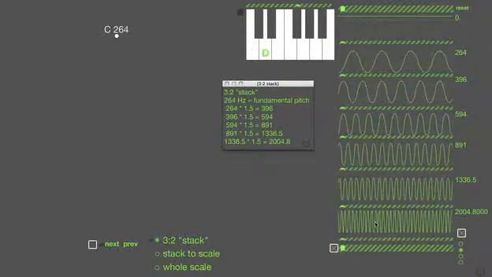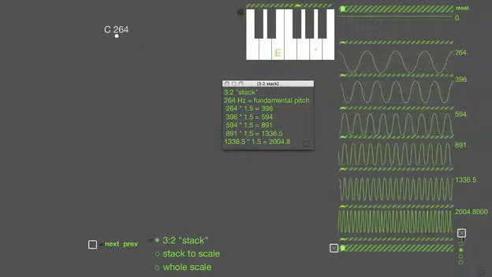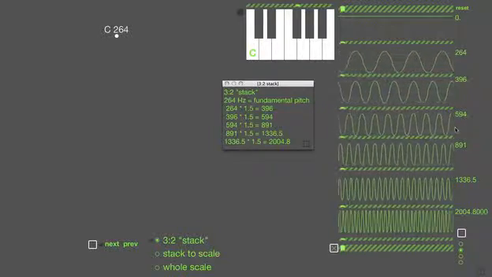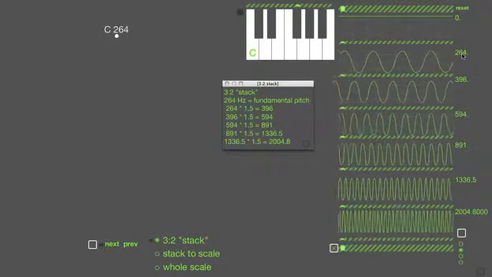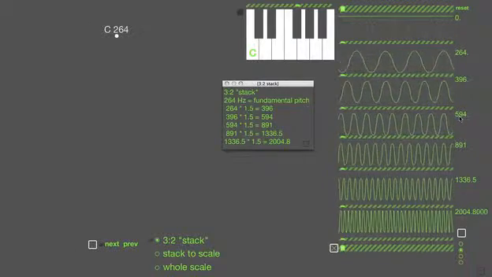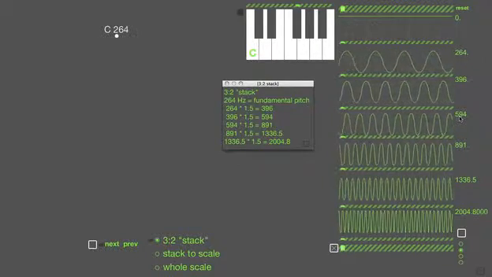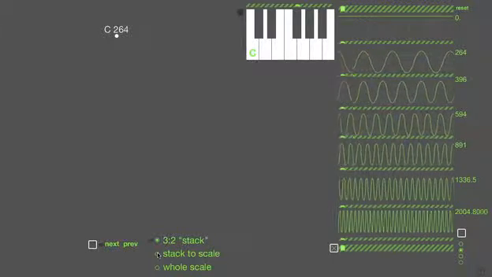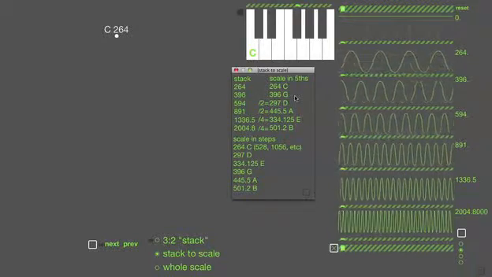So how do we actually turn this into something that sounds a little bit more like a scale? Well, it's very easy for us to see that these frequencies in hertz expand through much wider than a 2-to-1 octave range. Here, 264, our fundamental pitch, or C, 396 is fine, but already at 594, our D, we have gone beyond a 2-to-1 ratio octave. So what we need to do is turn our stack into a scale. And the way we do this is by dividing by powers of 2.